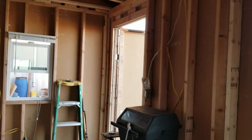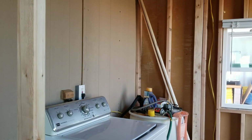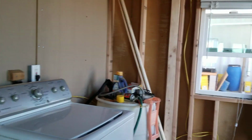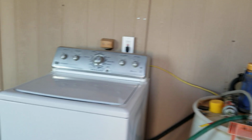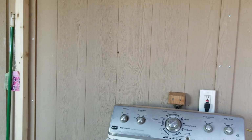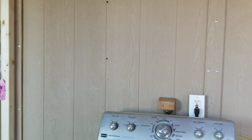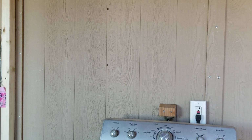Okay, another thing. I was sitting here at lunch and I was looking over and I'm thinking to myself, boy, what a shame it's a wasted part of a room, putting in a laundry room here, something you use like once a week, maybe a little more when things get really, really dirty. But I lose part of my room here, and I thought, what am I going to do, you know? And then I was realizing, well, I canned up that chili that I had, the chili con carne. I had it for dinner last night, and then there was a bunch left over because I made a big pot of it. So I canned it all and processed it all in the bath and steamed it.